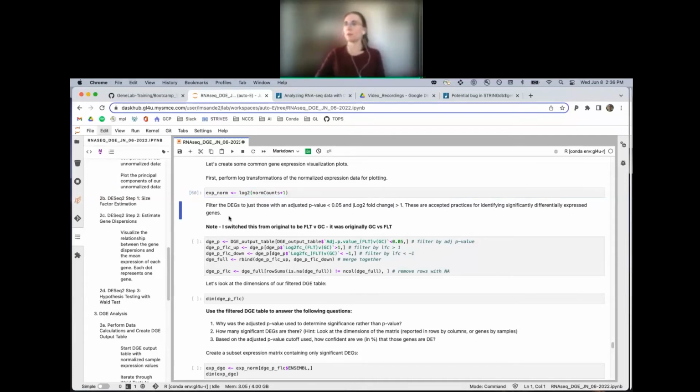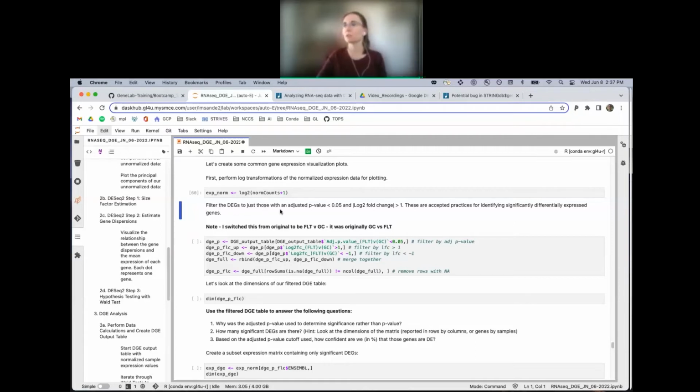So now we have our entire DGE output table, which has the 21,000 genes, and it has adjusted p-value and log2 fold change information, but no cutoffs have yet been implemented. So what we want to do is figure out which genes from the DESeq2 Wald test are actually significantly differentially expressed.